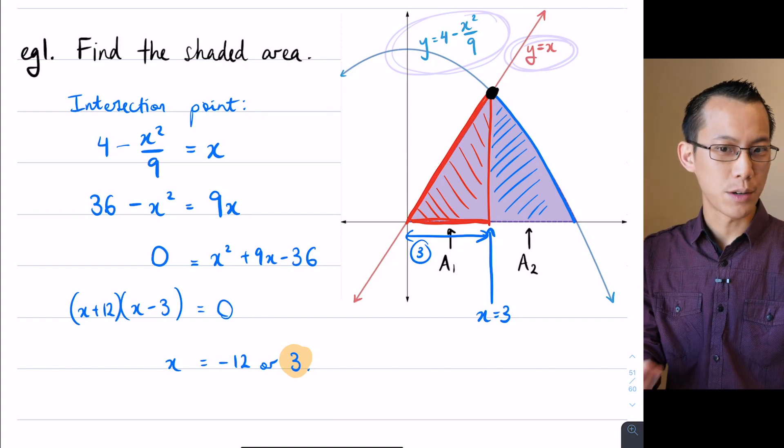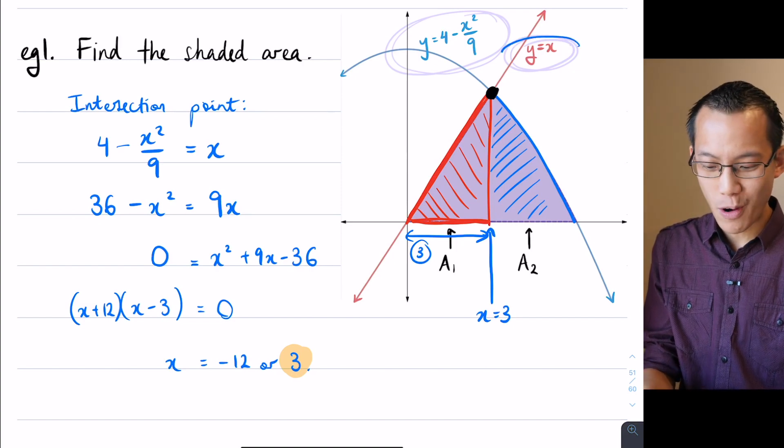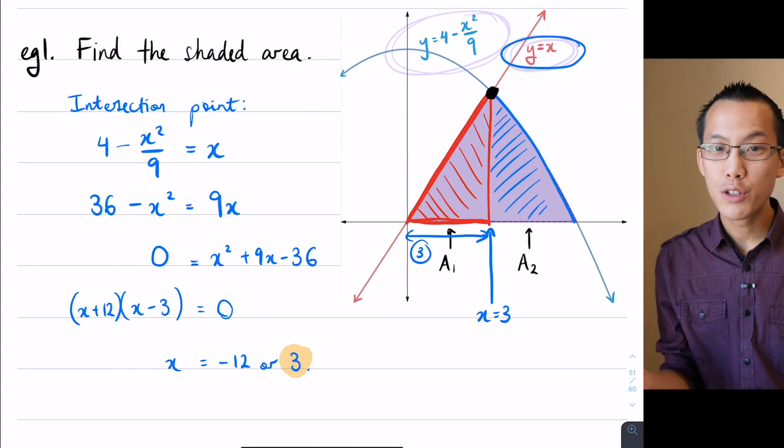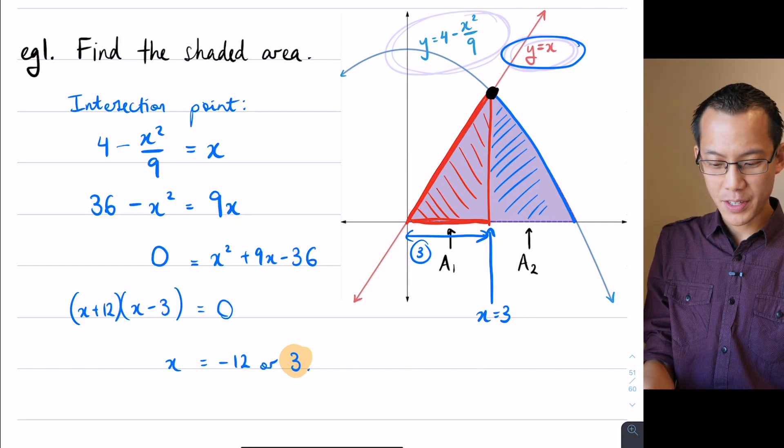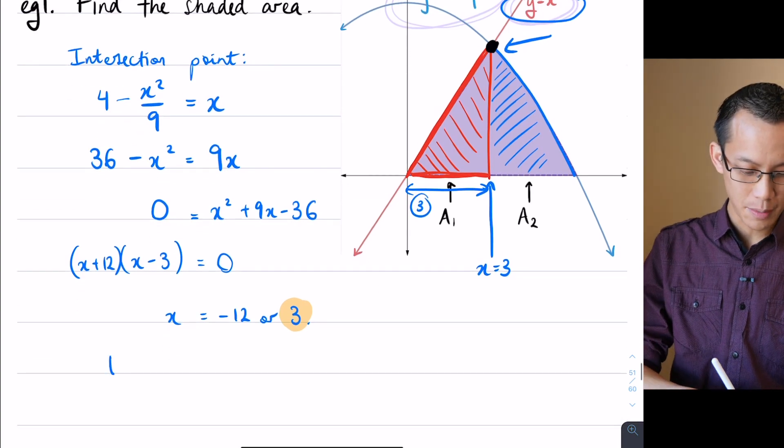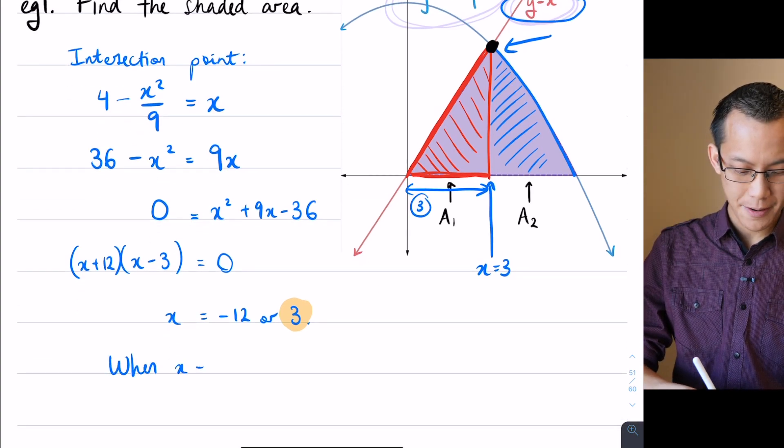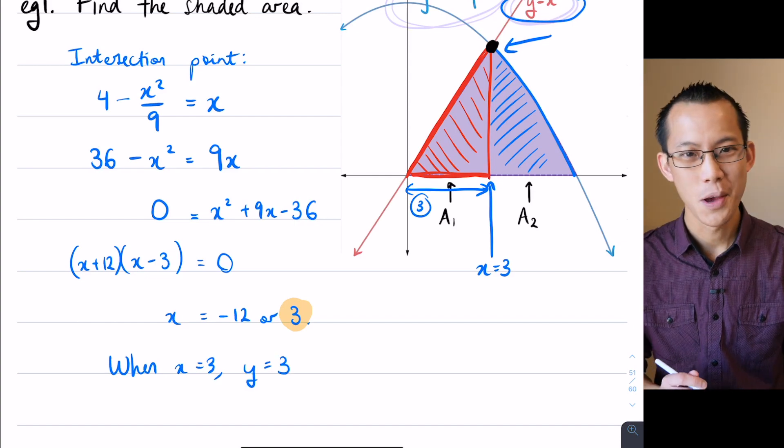Y equals the blue one, and then y equals the red one. And hopefully most of you guys have realized, okay, the red one is going to be much easier. I could do either, because remember, this is an intersection point. So this point, this one right here, it lives on both curves, so I might as well choose the one that's easier to me. So I'm going to say, when x equals 3, y equals 3 as well, because I'm just substituting it into y equals x.